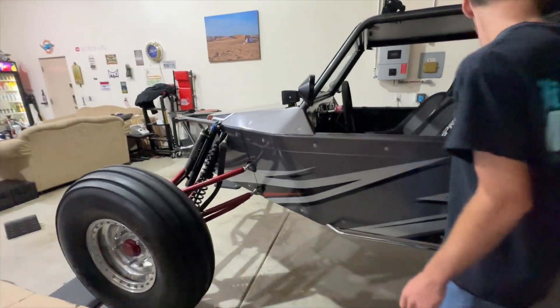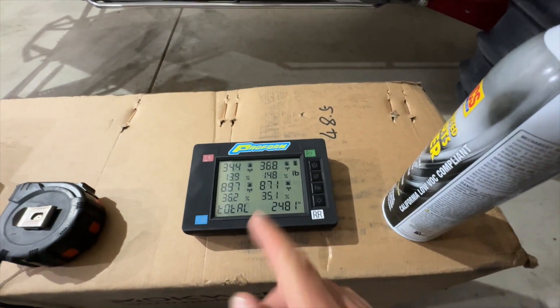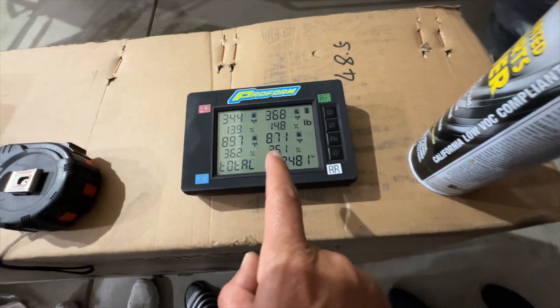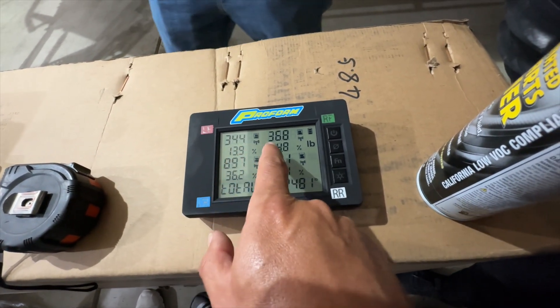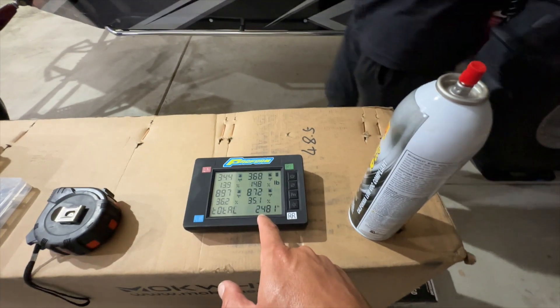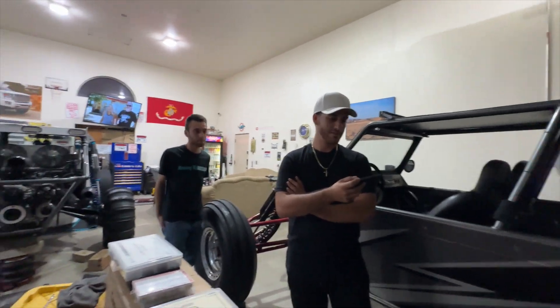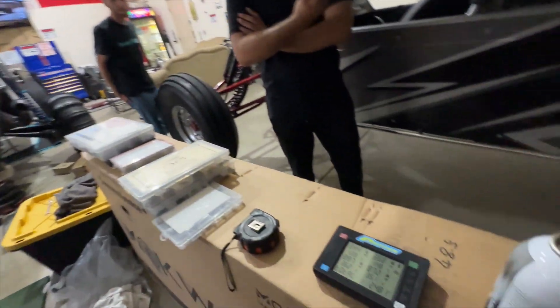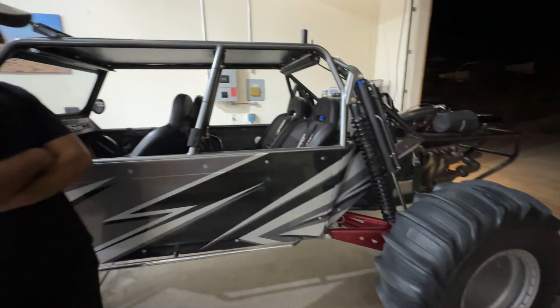All right, let's push it back on and try to get it to stay. We got it. You know what's crazy, look how well-balanced this car is. You've got 35.1%, 36.2%, 13.9%, 14.8% — it's a pretty good balance there. Now, with Nick in it — how much do you weigh? 320. Okay, so we're going to say with fuel and Nick in it, this car is every bit of just under 2700. Well, there you have it boys — that is the weight of this thing which looks like a big massive behemoth.